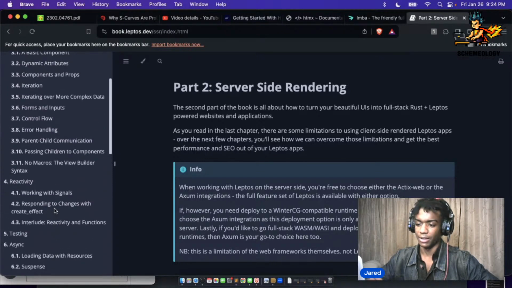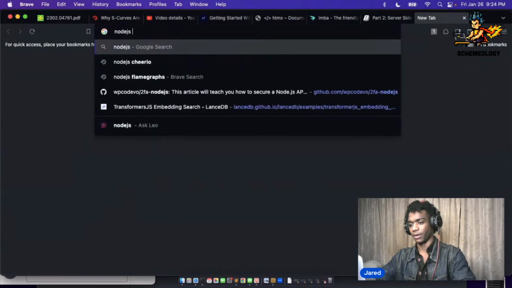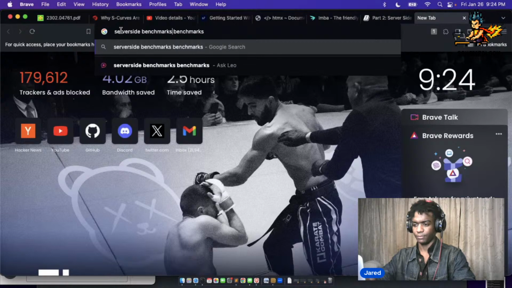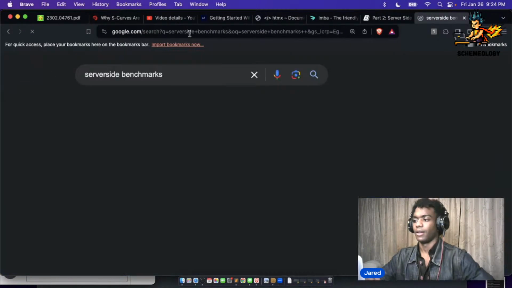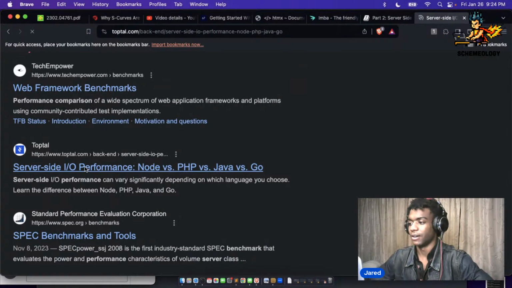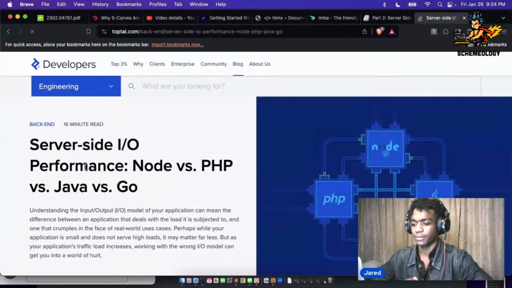Everyone has to think about a lot of things. For instance, let's look at Node.js benchmarks. Let's see, server side benchmarks. Like Imba, I see Imba and I'm like, oh cool, another language.